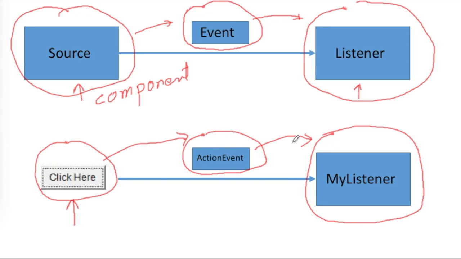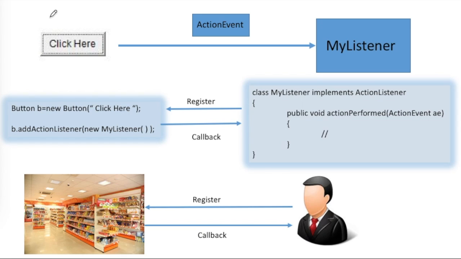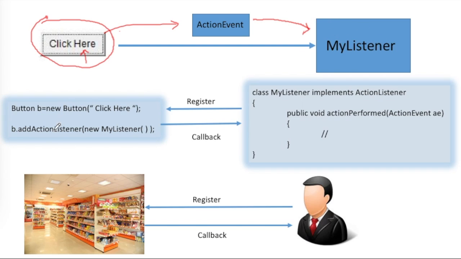When the button is clicked, an ActionEvent is generated and that event is handled by another class — for example, MyListener. The Button class is already predefined in Java, but the listener class we have to define ourselves. The event object is also predefined in Java, so we don't have to worry about the button and event; we have to worry about the listener class which will respond to the event. When the button is clicked it will generate an ActionEvent, and we can define our own class, MyListener, which will handle or respond to that event.